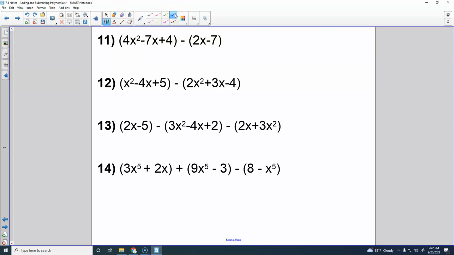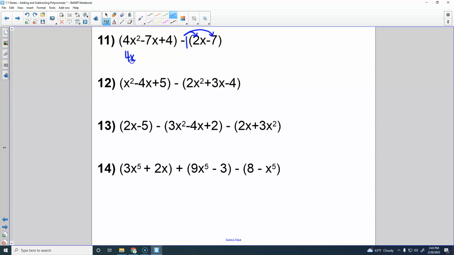All right. Okay, let's look at subtracting. Subtracting is just slightly different. With adding, all I had to do was combine my like terms. Subtracting is going to be slightly different. Because we have the minus here, it means everything in that second parentheses is being subtracted. So we can think of this as there being an invisible 1 right there, and we're going to take that negative 1 and distribute it to all of those terms in the second set of parentheses.